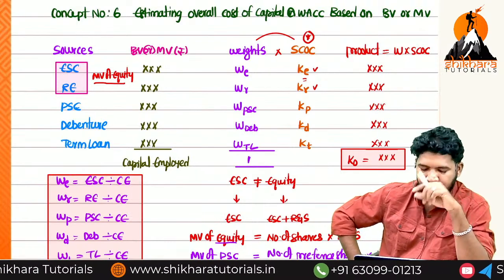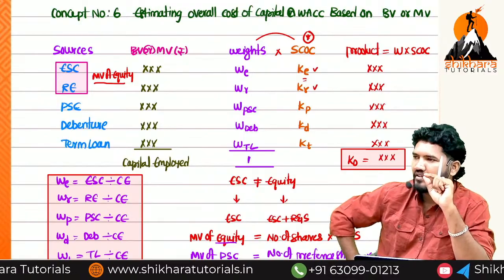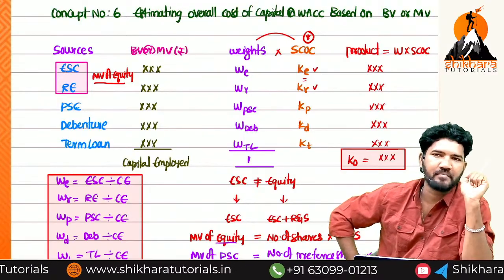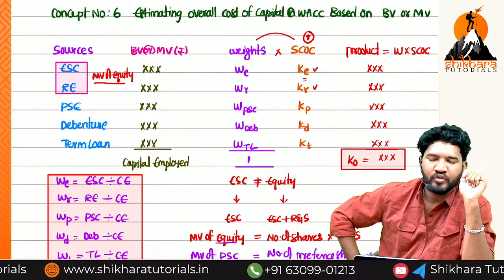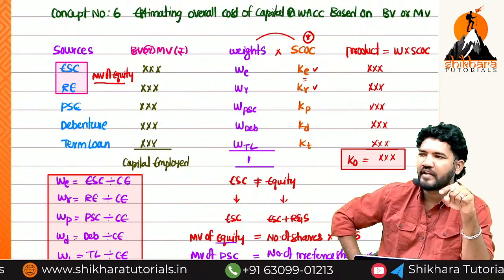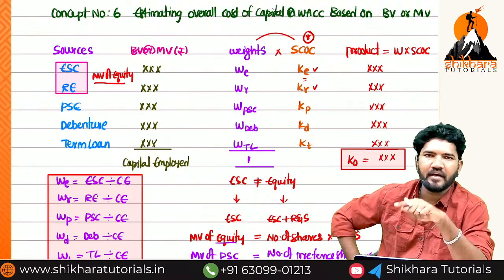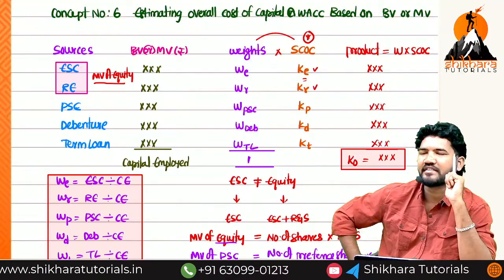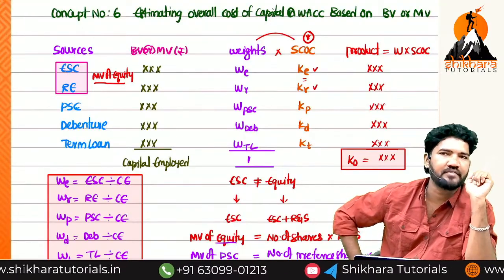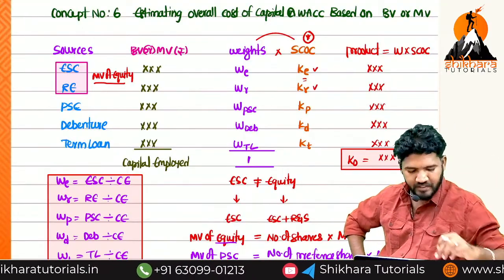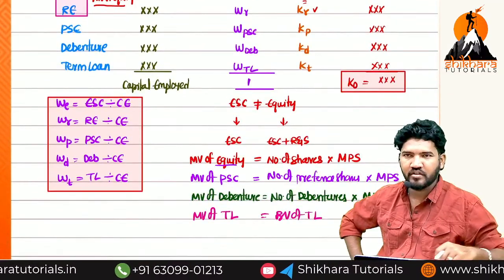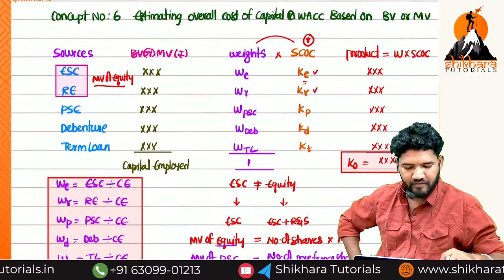Now when the split happens, the next adjustment is called the split concept. What is meant by split? You have to separate the market value of equity into the market value of equity share capital and the market value of retained earnings. That is called the split concept, the exception. Okay, now completed. These points. Okay, then fine.